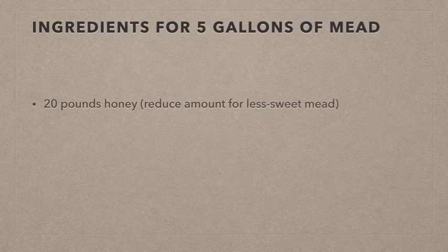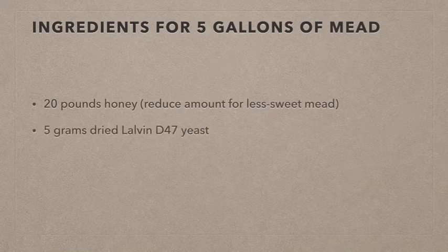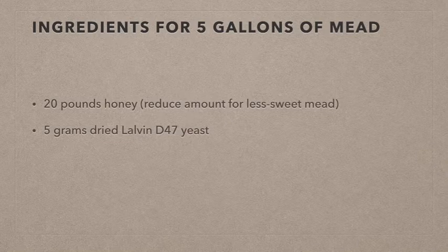Some people like a drier mead. 5 grams of dried Lalvin D47 yeast will be used in this demonstration. Other people prefer other yeast. This is a wine yeast, and that's what most people use for brewing mead. Not the D47 necessarily, but wine yeast, rather than bread yeast that was used in making the root beer.